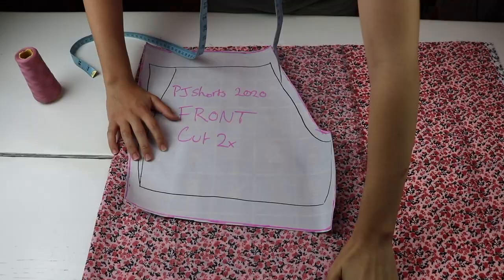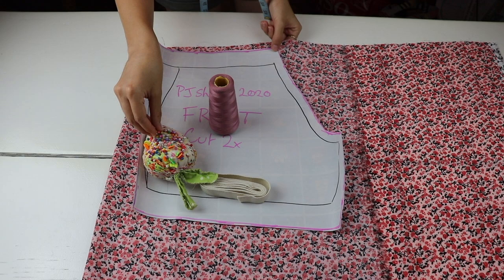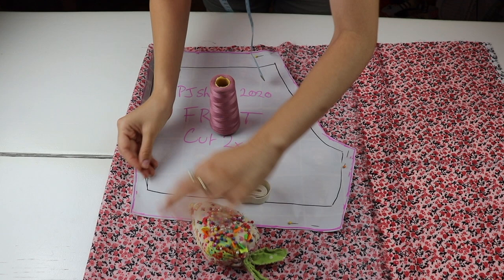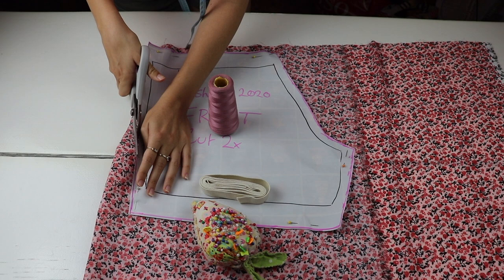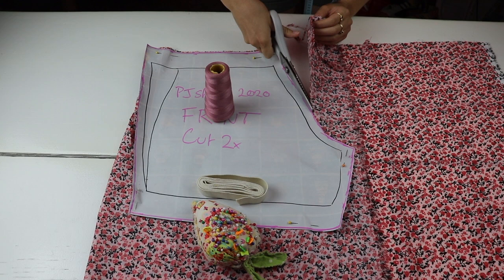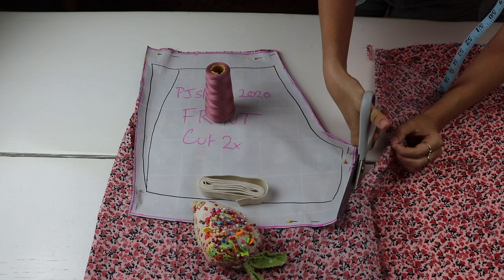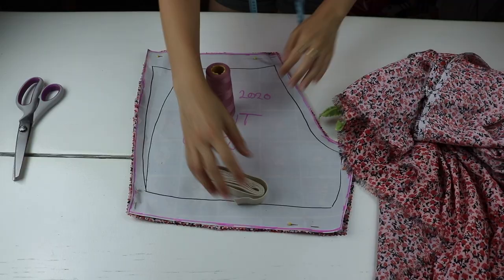So we're just going to make sure that that is all nicely straight. We're not actually cutting this on the fold, we're just going to cut 2 separate pieces. So I've got my piece of my pattern down, and I'm just going to put a few weights around it, and then I'll just take a few pins to pin the pattern into place. And then from there, we will have 2 of our fronts.